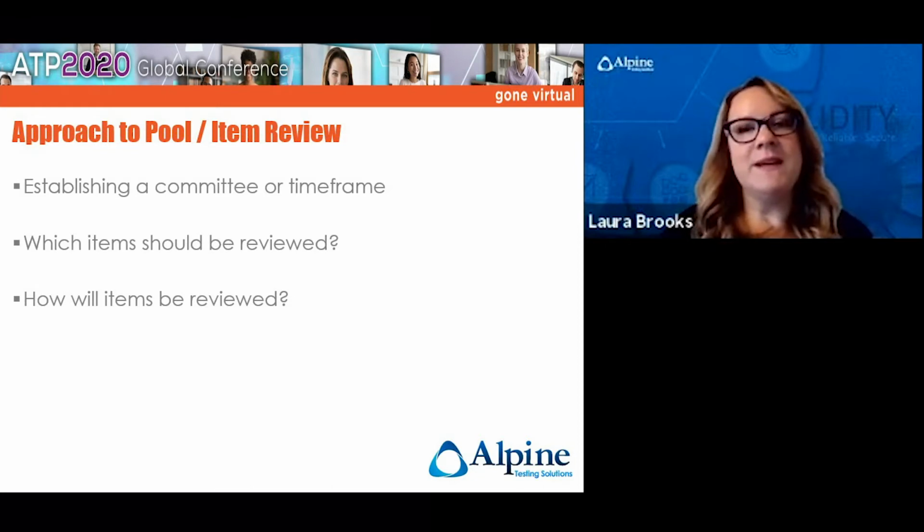You can also review a subset of your items. This could be date-driven, meaning that the older items are reviewed while the more newly written items are left untouched. This will be less resource intense than a full bank review, but then again, not all of your items will then be updated to the same standard. You can also look at metadata or keyword flags to determine which items to review during your full review.